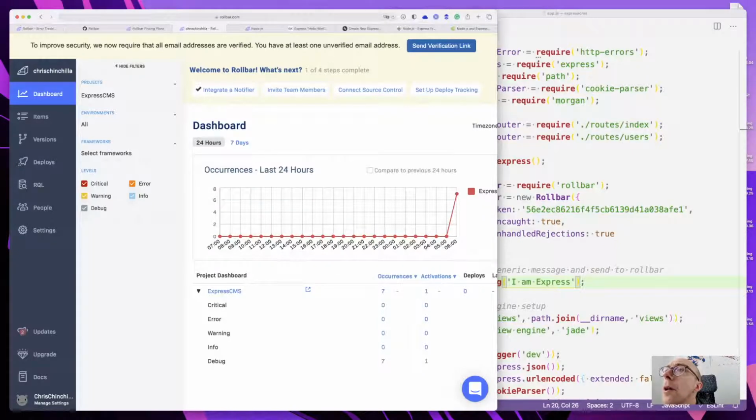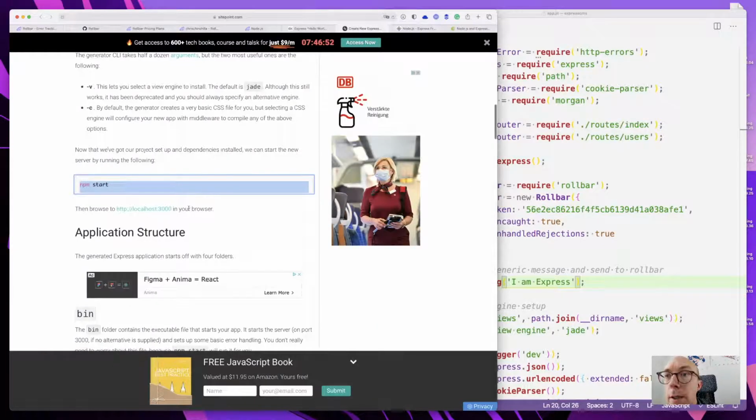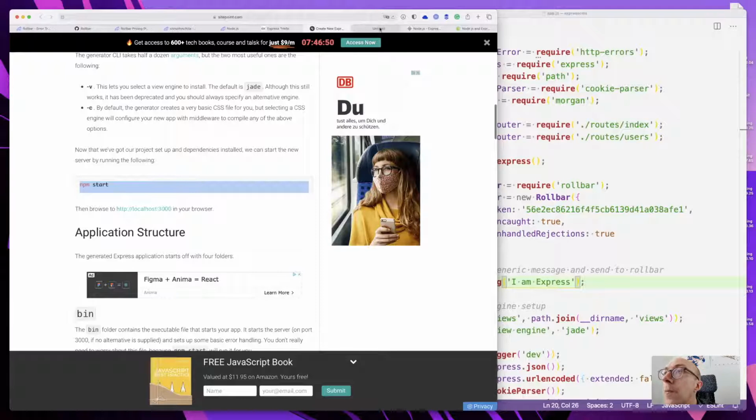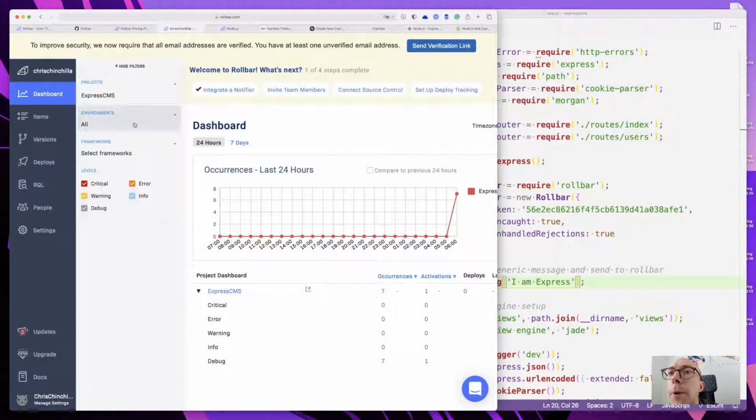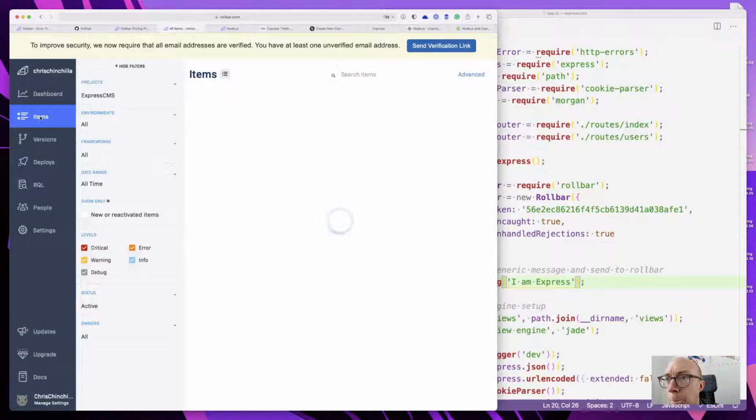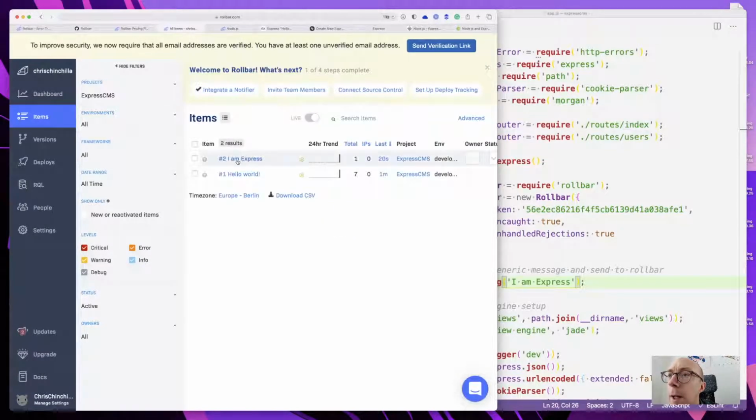And I know there is, yeah, localhost. Okay, good. So I can see some things happening there. Yeah, so again, different message here, same project, of course.